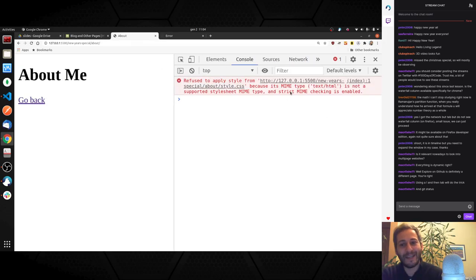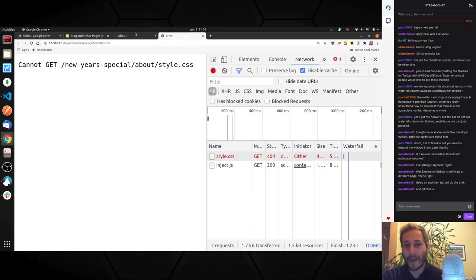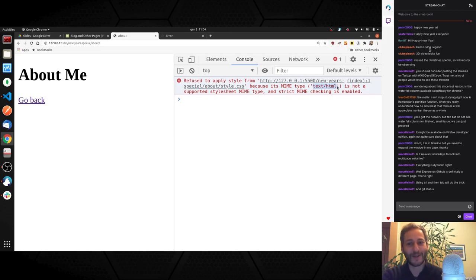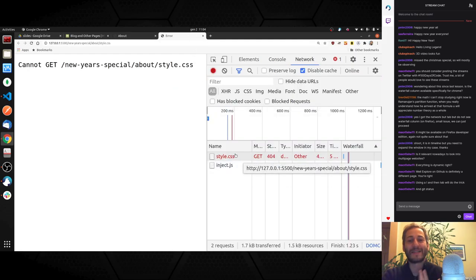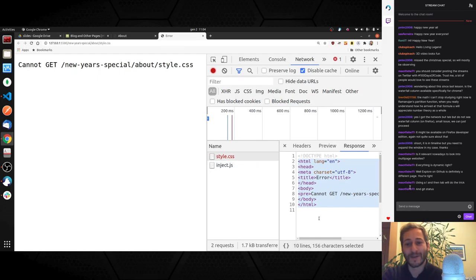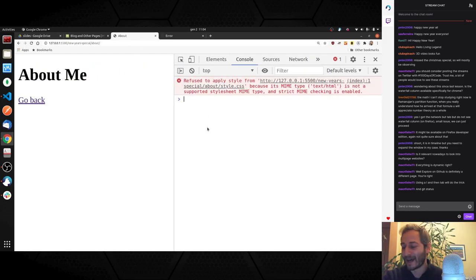So the error that we see here is actually strange to decipher, because it says that there is a style, but it's refusing to apply the style because the mime type is not the correct mime type. What it says here is that it tried to find style CSS, but it couldn't find style CSS. So the web server responded with some HTML, and HTML is some text containing HTML. It's not some text containing some CSS. So it tried to apply the style contained in this HTML document, which makes no sense, and so it refused to apply the style. It's really strange, really complicated, but bottom line is probably there's a problem with our style CSS.